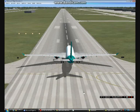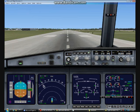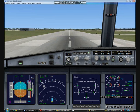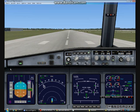Right, now we're all lined up with the runway, let's get this bird in the air. First thing, we arm the auto throttles, because we're going to be running up. We now arm our altitude. Now we are ready to go to 220. I've now set the runway heading of 210, and now let's take the engines up, let them stabilise, and now we go fully up to flex. Oh, a wee bit windy out here today. Fully in the flex now.